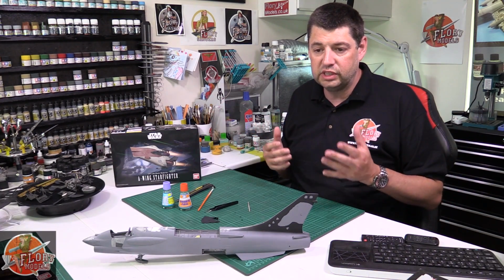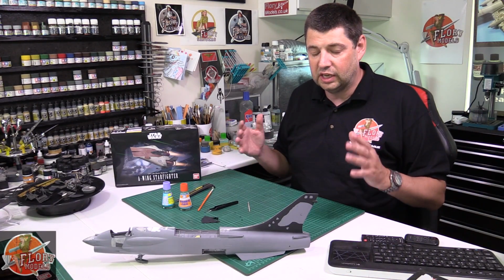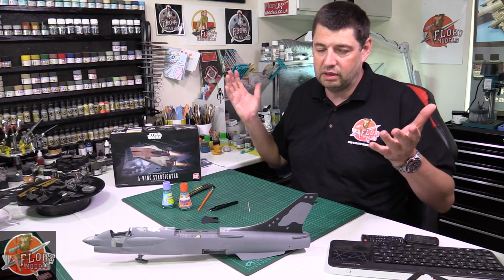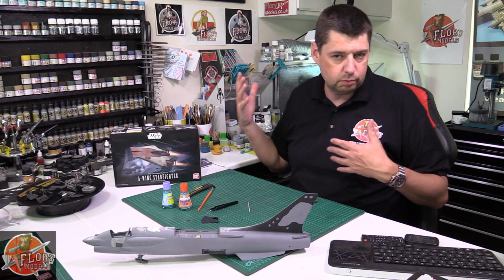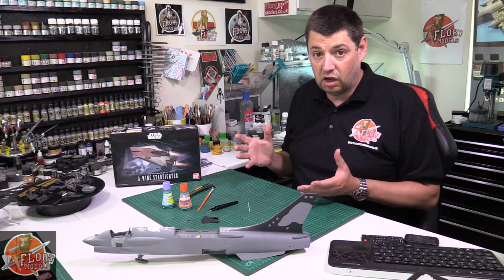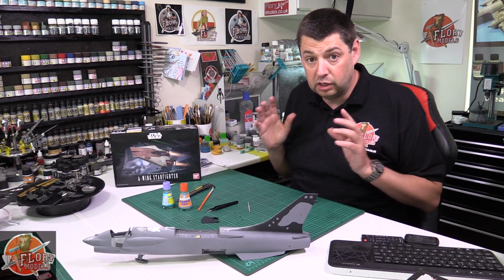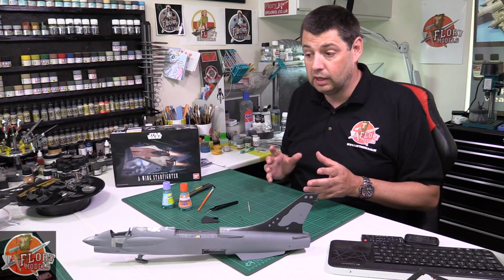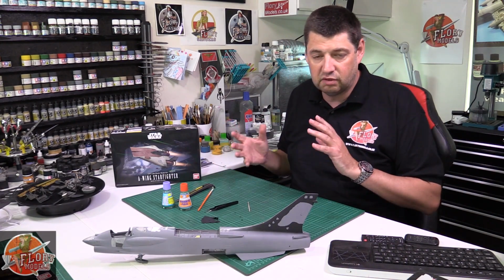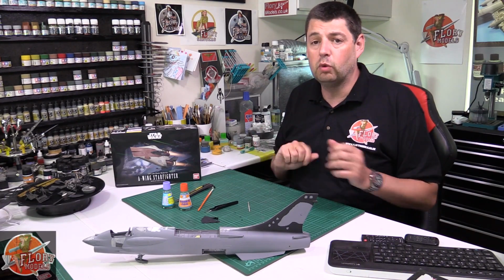I've been playing a lot recently with yoga mats. Trust me, it all will come clear. But you can actually make up solid objects that would normally weigh a ton if it was made out of MDF or even card and stuff like that. But you make it in foam, you can make big objects and carve it, sand it, all the bits and pieces out of foam, and it's really light but looks great, and then we can stick all the bits and pieces to it. So I'm thinking that may be the way to go with that one. I say I'm still playing with the idea of how we're going to do it. I haven't really done much work with foam before, so it'd be quite interesting to have a go at that.